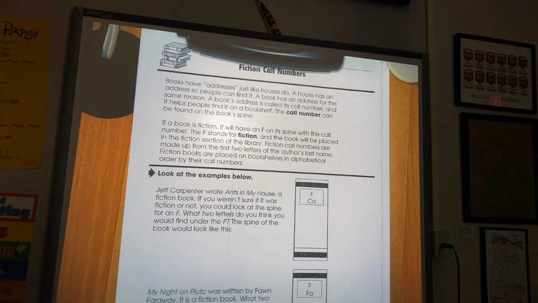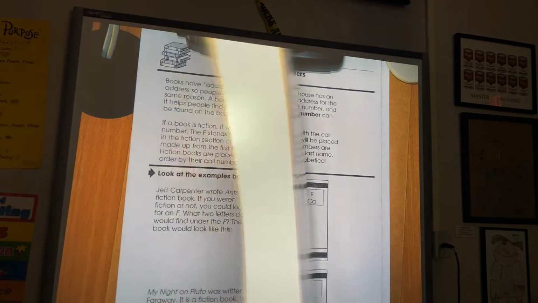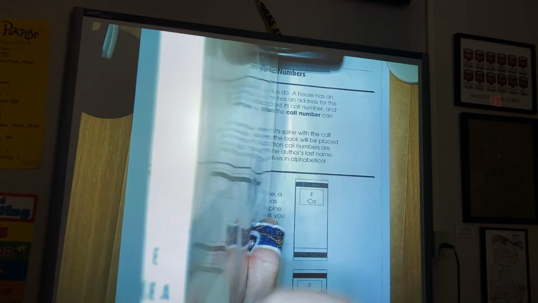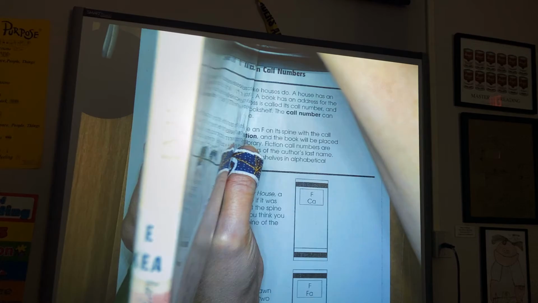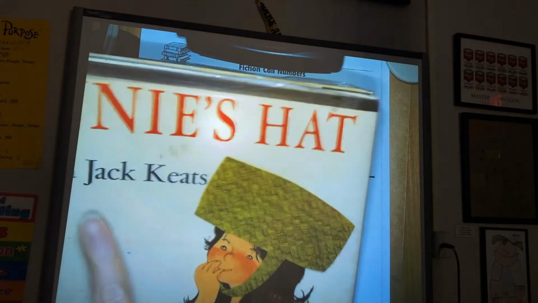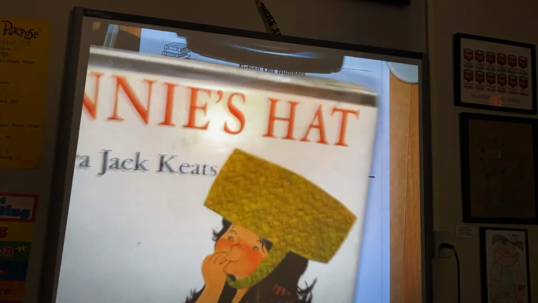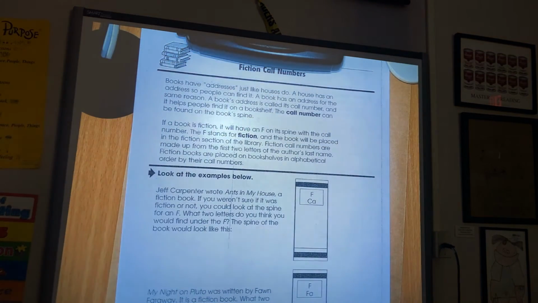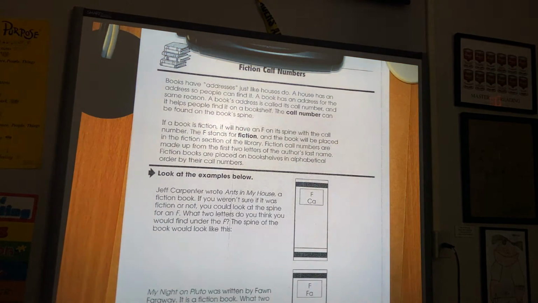So remember, ladies and gentlemen, we find the call number on the spine of our book. There we go. So you can see that this one says E-K-E-A because this is by Ezra Jack Keats, and those are the first 3 letters of his last name. So our E-books are on the Everybody shelf, which is the shorter shelves. Our fiction books, F-I-C books, are on the taller shelves. And you are lucky enough where you could check out on either shelf.